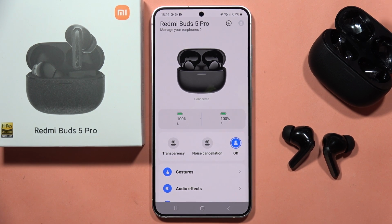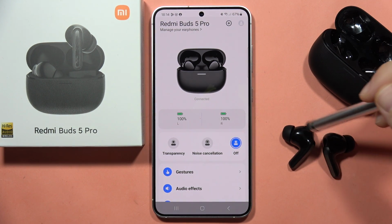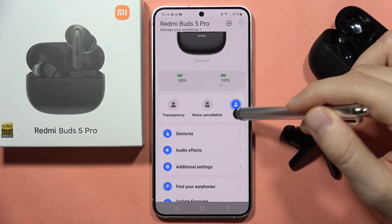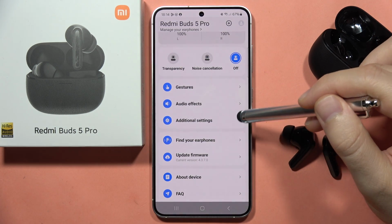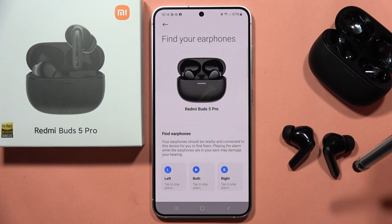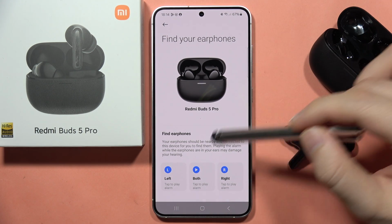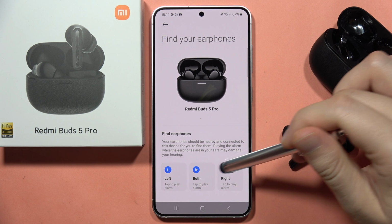Hey, if you want to find your lost earbud or earbuds on the Redmi Buds 5 Pro, you will have to simply open the Xiaomi Earbuds application and click on the Find Your Earphones. Then you can play left, right, or both of them. So that's how it looks.